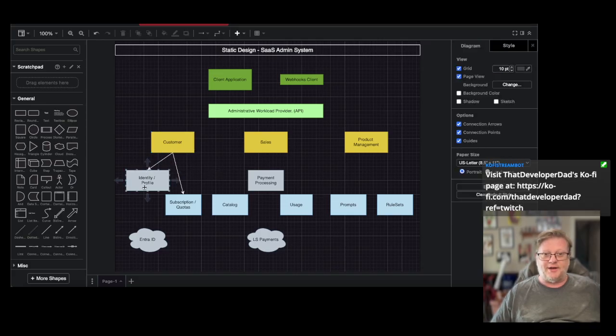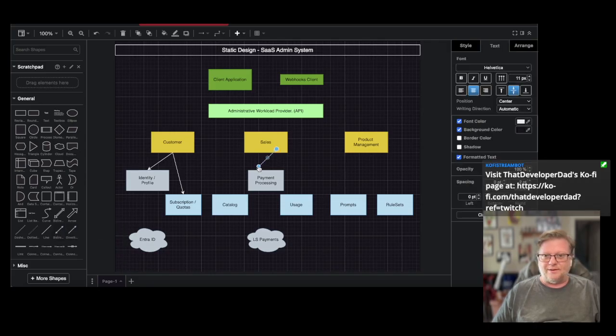Communicate directly with identity and profile access, and let's grab this, pull it down here, come over here, do that.